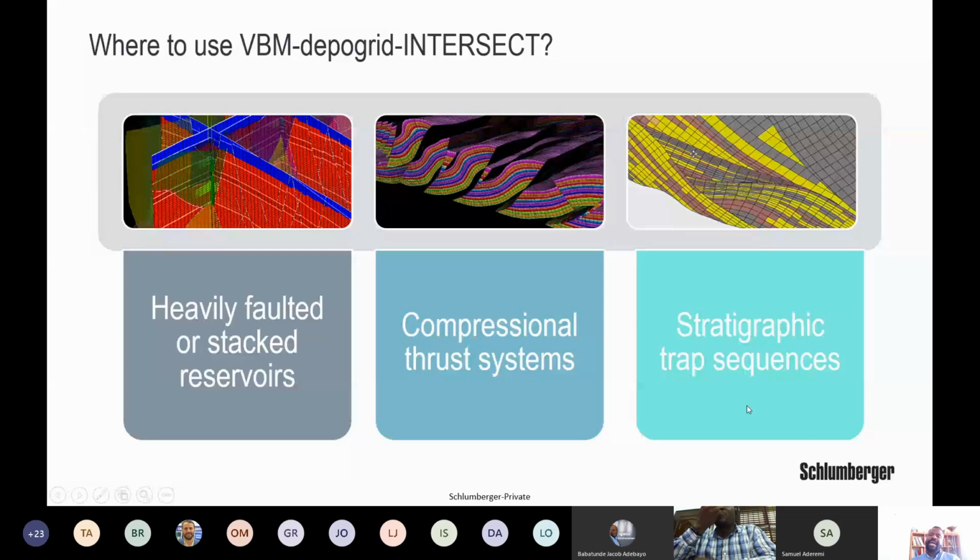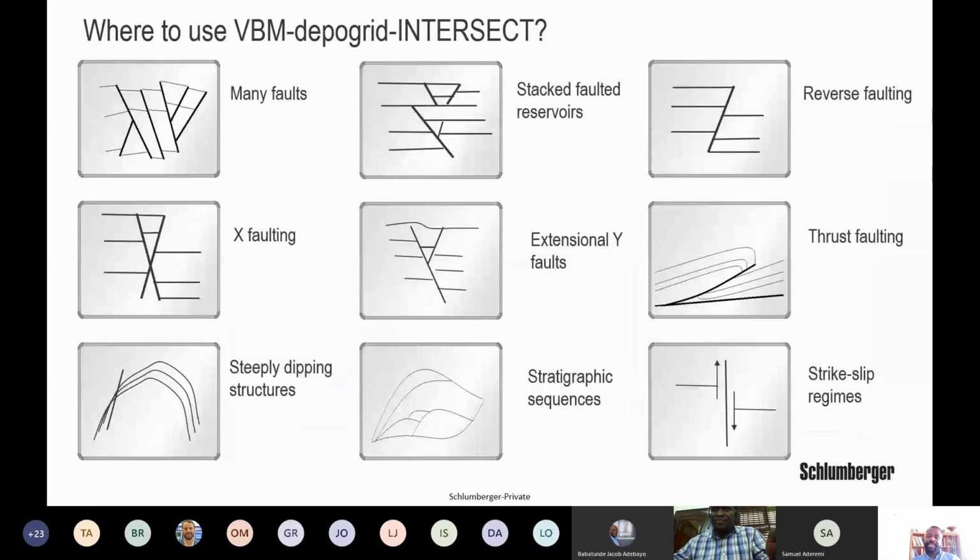So here is a detailed example of some of the deposition features that pillar gridding or VBM can struggle a little bit to represent, from the manifolds, from the different foldings, from complex sequence stratigraphy features, okay?